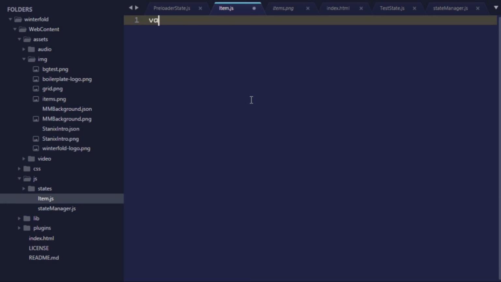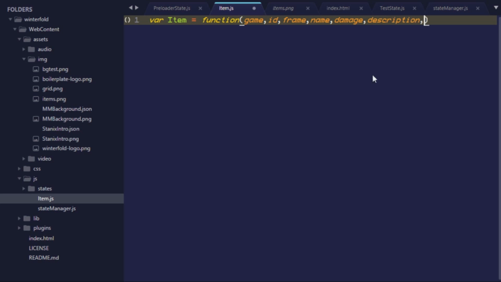And in item.js, we're going to be setting up a class. So let's say our Item is a function. Let's pass in a few arguments. We're going to have to pass in the game, the ID of the sprite sheet that this item is in, and a frame within our sprite sheet, so which frame will be representing this item. We'll need stuff like a name for the item, perhaps a damage number, and a description.